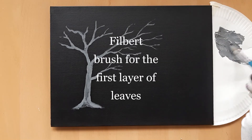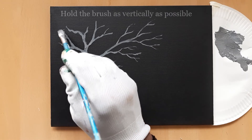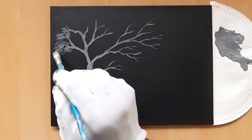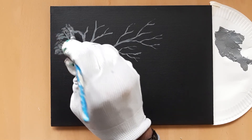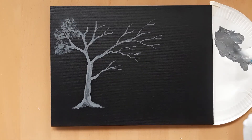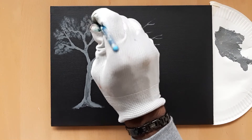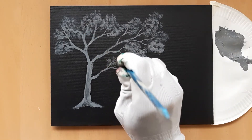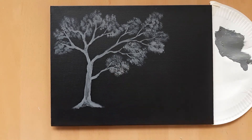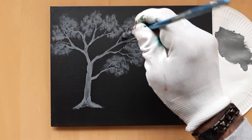We can now move on to painting the first layer of leaves with the same paint. We are going to use a filbert brush for this. To achieve the required effect, hold the brush as vertically as possible and gently, without any force, tap around the tip of the branches. This process could take a few minutes; however, please take care to apply consistent technique throughout. Continue until the tips of all branches have been covered with the initial layer of paint for leaves. Then paint a few more leaves along the stem of the thinner branches, but this time away from the tips.